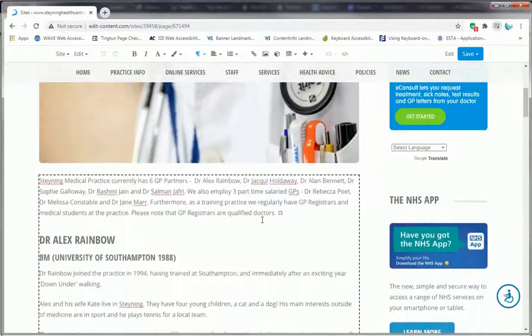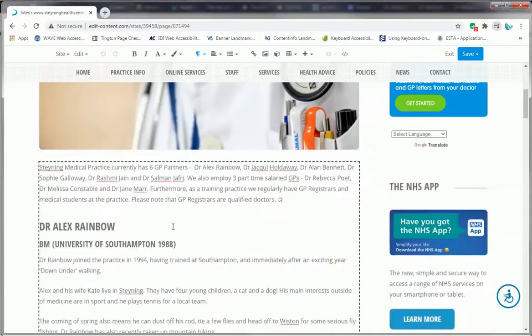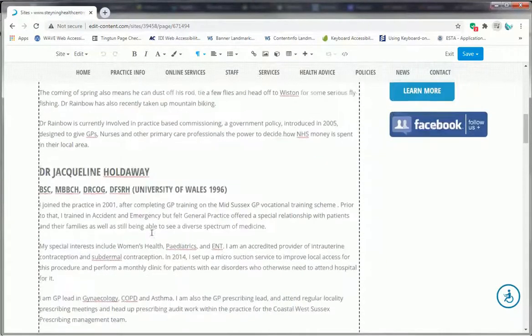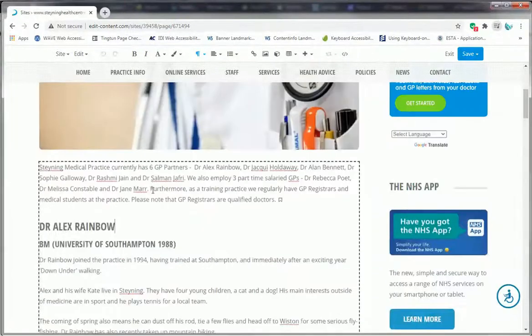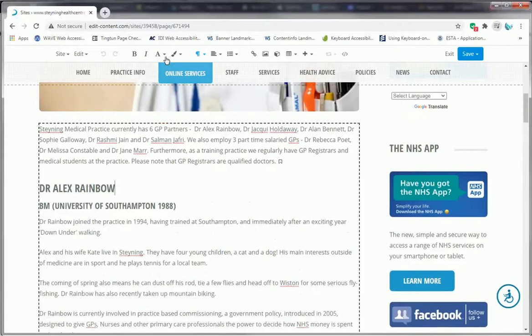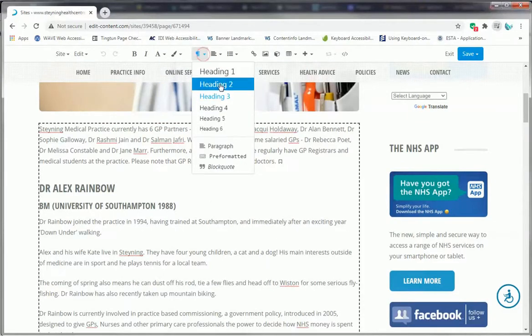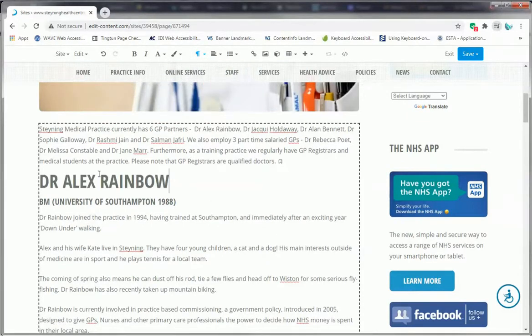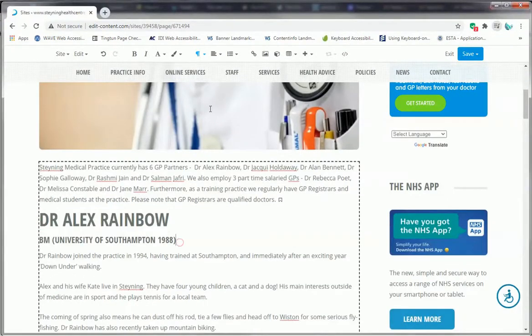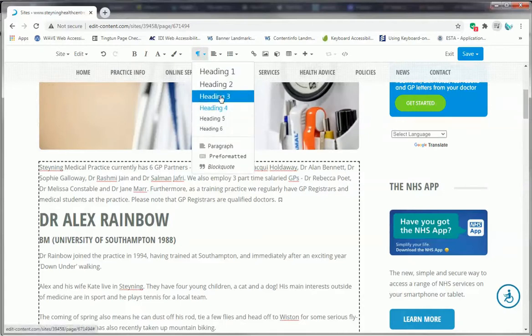The page entry, the largest title, is always heading 2. Second level headings, to make them stand out, the main ones are heading level 3, and the next one down is heading level 4. So for instance, I'll show you how that changes. If you made this one heading 2, you'd see it would be a lot larger and it closes the gap up because of the styling that's associated with it, because it only should be at the top of the page. And this one here, if we change that to heading level 3.